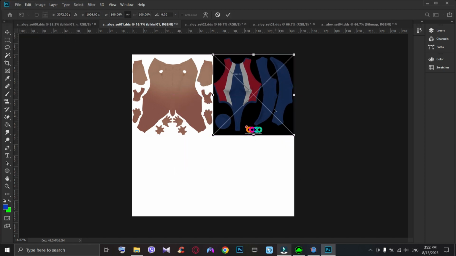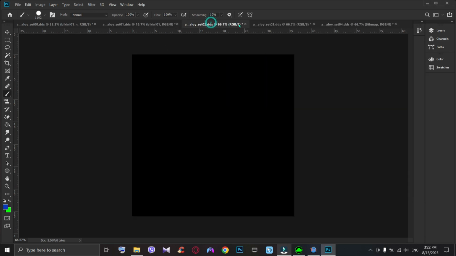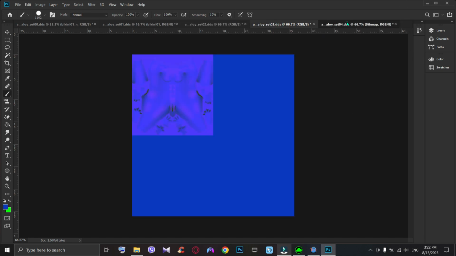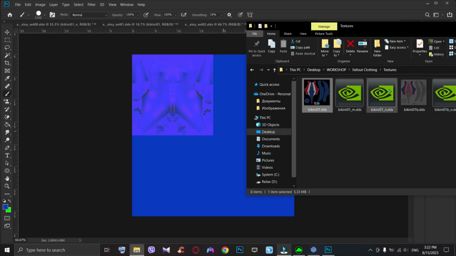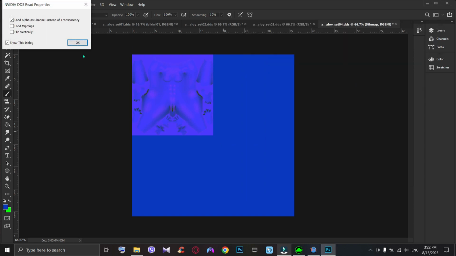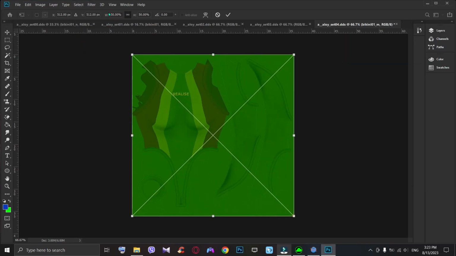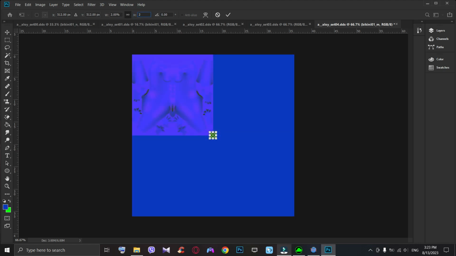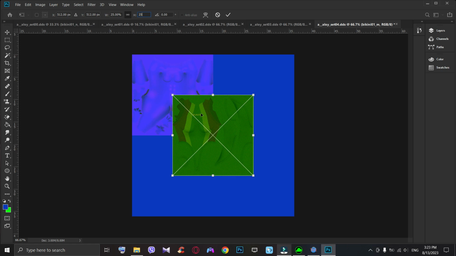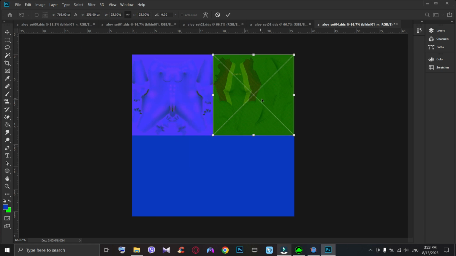Okay, so it's already the proper size. I don't know why, but it is. So we just will drag it to the right upper corner. These two we will skip because they will be the same black color. And the last one is our metal map. So let's drag it. Reduce the size. Okay, here size already 50%. So we just will reduce twice, so that visually it should match the body texture. Okay, let's drag it here.